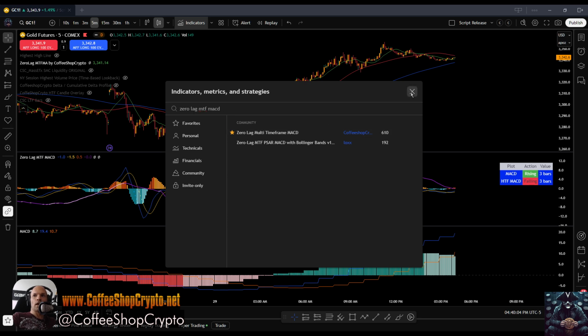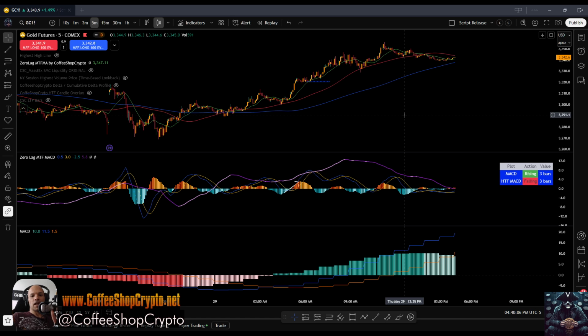Now, why is this one so good? Some time ago, I told you guys that I will be creating a bunch of indicators that will allow you to get high time frame values on low time frame charts with zero wait time. Like you're going to see them instantly. And I've cracked the code on the ability to do that.